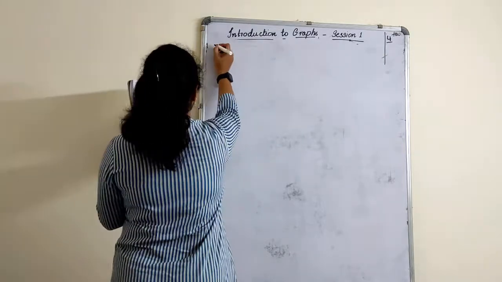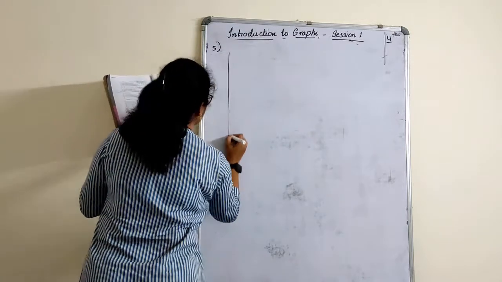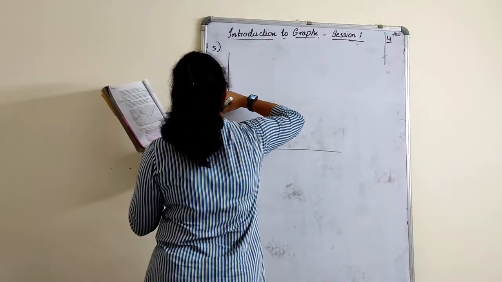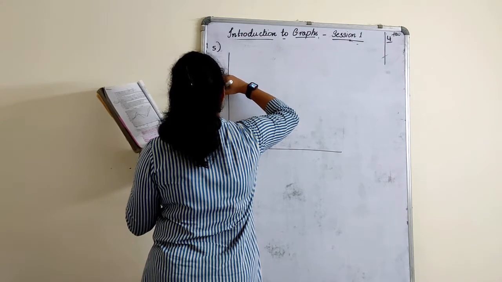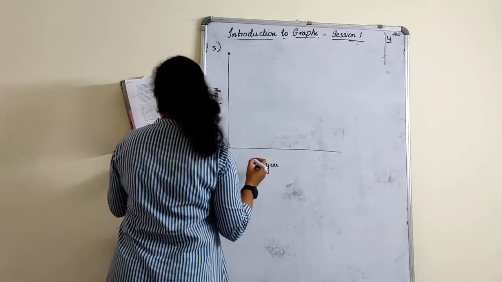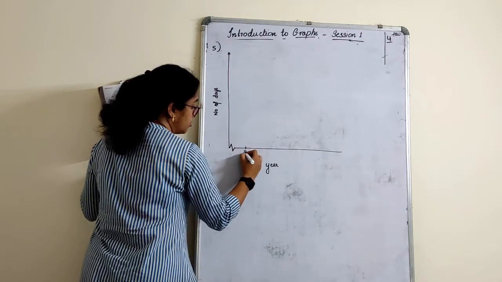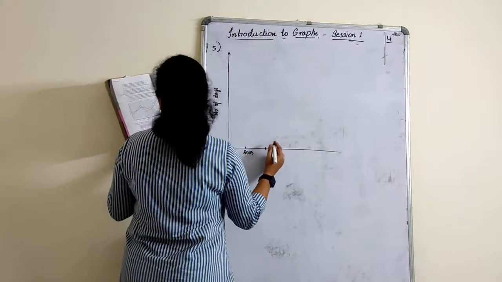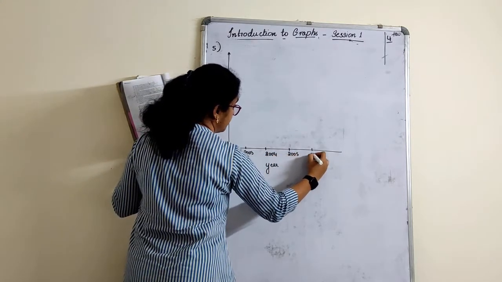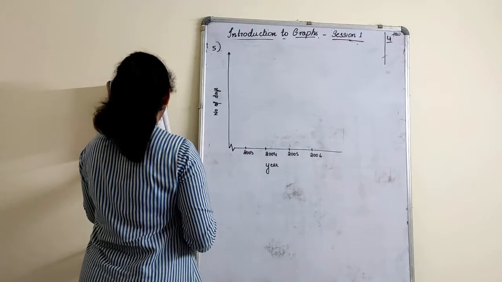So always, I will just draw it here, children. Your x-axis is the year, and the numbers will always be on the y-axis. Now we are starting from which year? 2003. So I'll have a jagged line here. After 2003 I have 2004, 2005, 2006. That's all. The numbers we have are 8, 10, 5, 12.